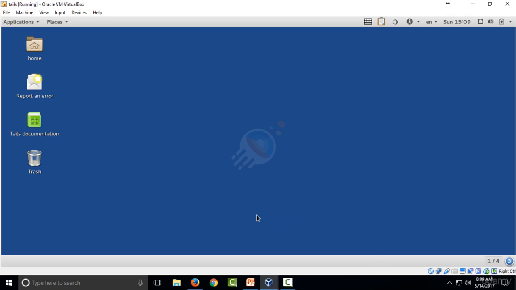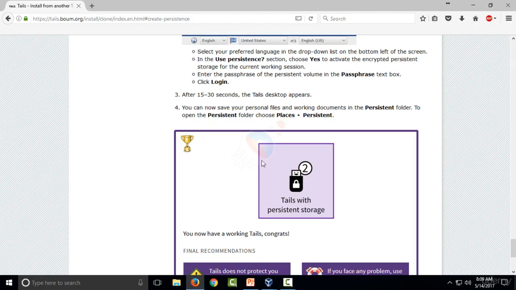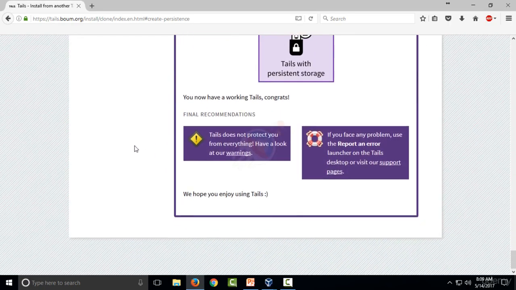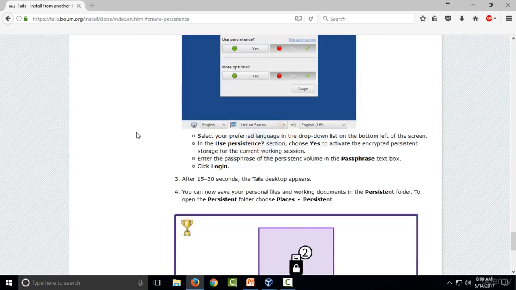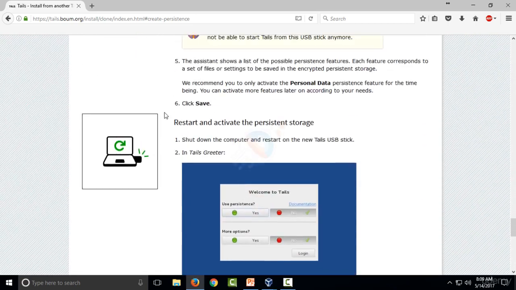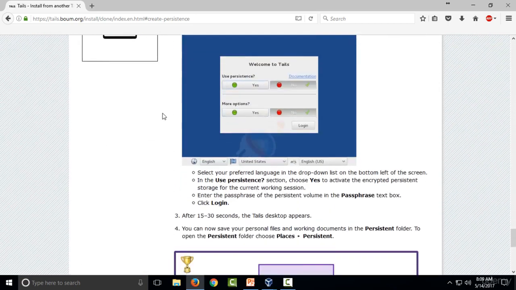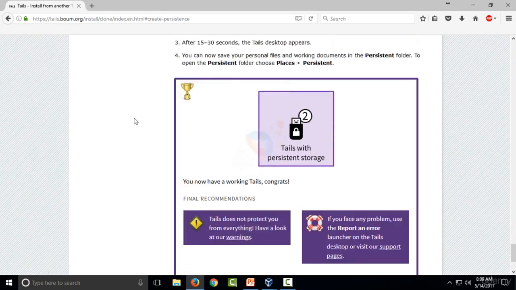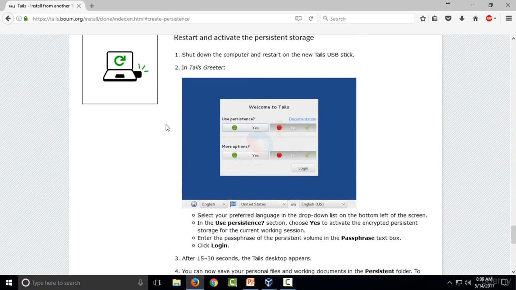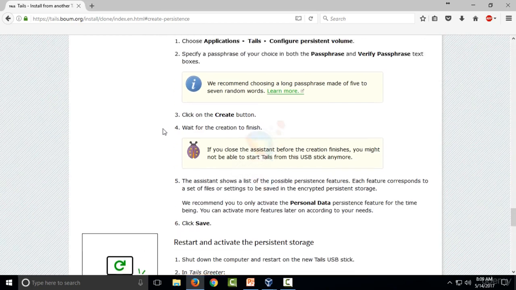I will not have it, but that's okay because I can't really get it on the VirtualBox, and recording on the USB is not as easy. So we won't have it for our videos, but you should have it because you will be needing it to use some of these features we'll be talking about later throughout the course, like using the PGP applet to send messages and setting up your Bitcoin wallet and getting Bitcoin to it and everything like that.